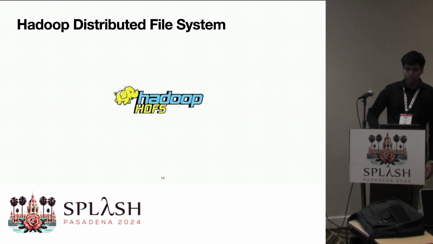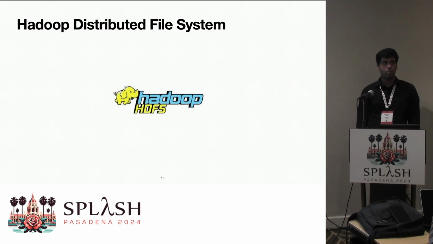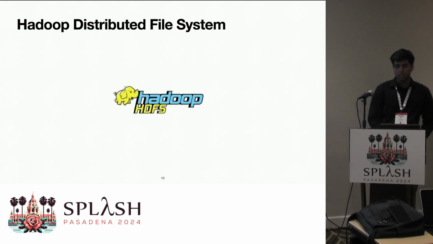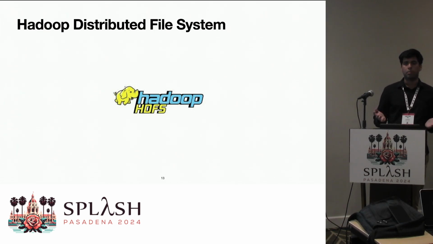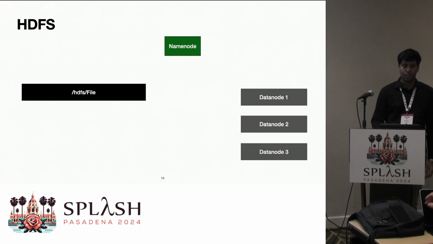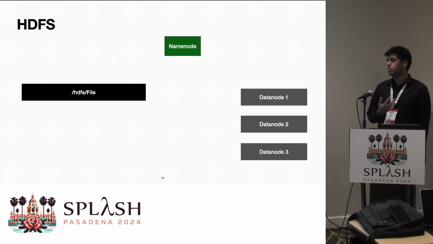For this presentation and our implementation, we decided to choose HDFS to demonstrate the capabilities of our system because HDFS is open source, HDFS has easily visible abstractions, and being around for so long, it's a very well-studied distributed file system. To motivate the problem, we start by looking at how distributed files are laid out in HDFS.